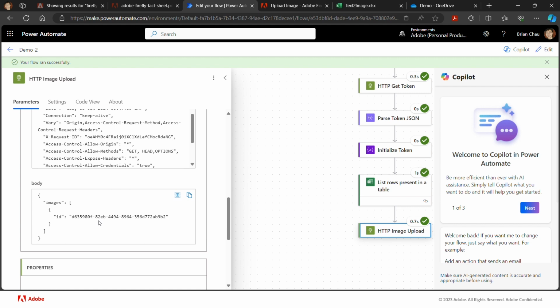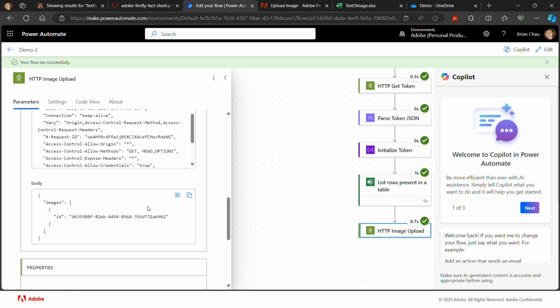API call will upload the image as binary data to the backend server. The backend server will in turn return an image ID. This is the image ID that we'll reference later when we do the GenFill API, right? So for now, I'm going to copy this JSON. The reason why I copy, if you recall last time, is that I always copy this output because it's no good to just give me this as a text string. I need to be able to programmatically reference this ID later on. So I'm going to parse this JSON.